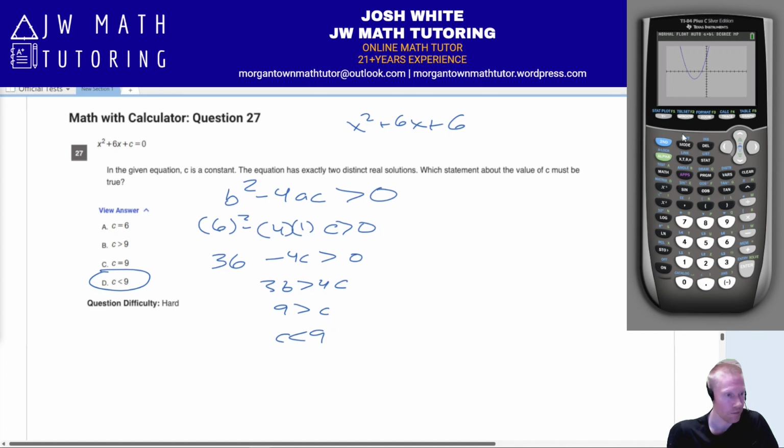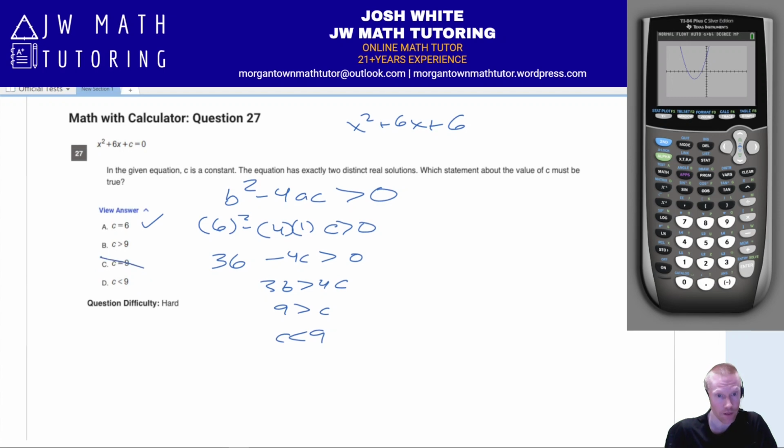So here's the problem. The first thing, when we let c equal 6, that one works. So that means we have to keep it for now. It also means that technically this one is wrong, and also this one is wrong, because if it equals 6, it can't be greater than 9. But we have to check it against answer choice D, because it's possible that 6 is not the only value that works.